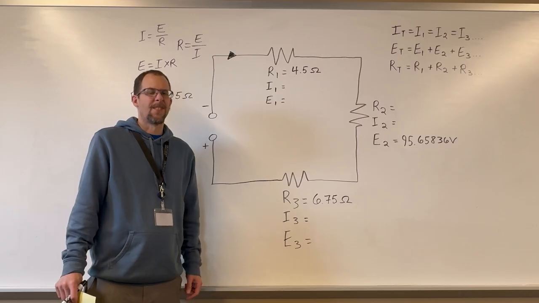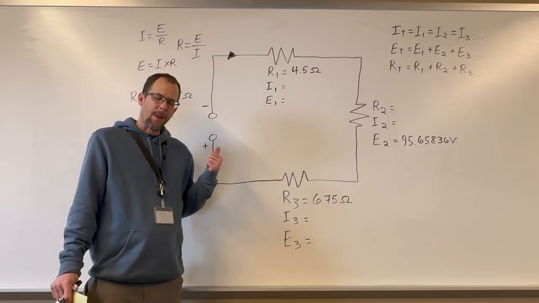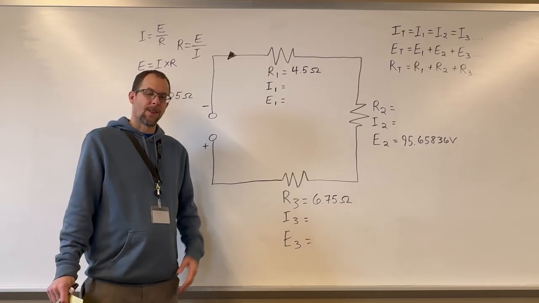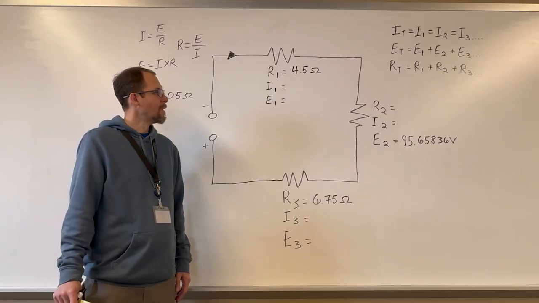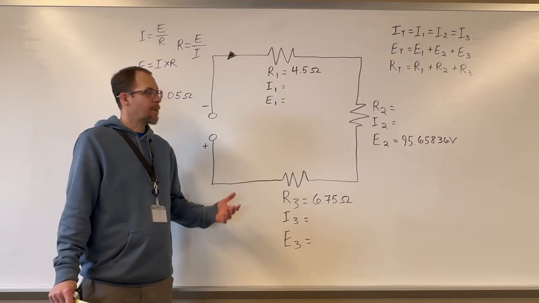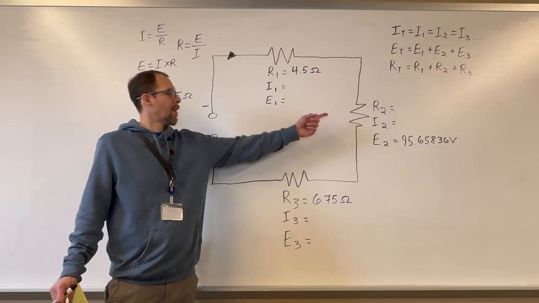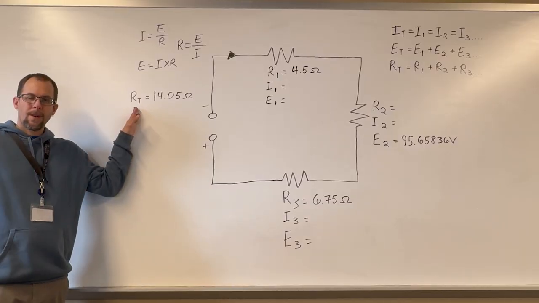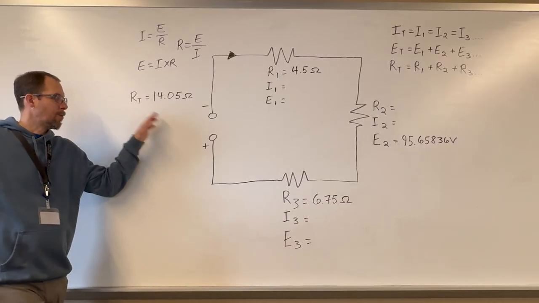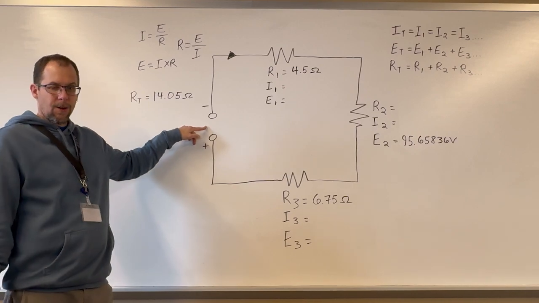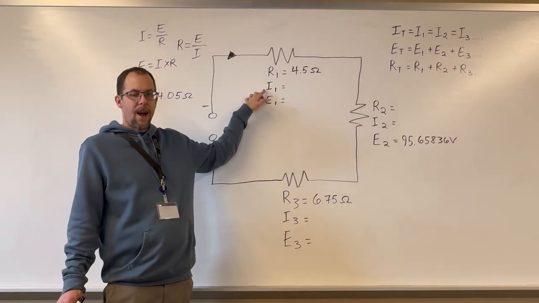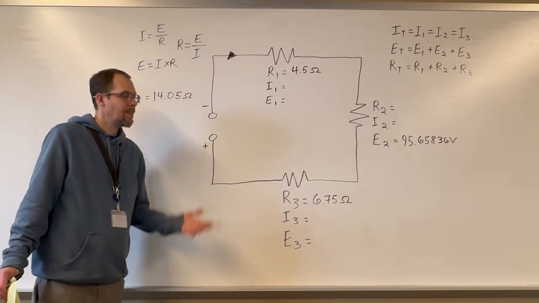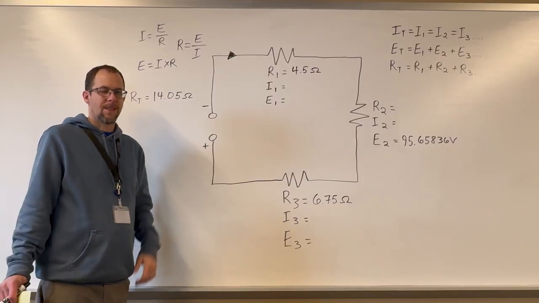Hello everyone, this is lesson 4, where you take the previous 3 lessons and culminate them into the hardest circuits that we're going to do in this project. Take a look, we have 3 resistors, R1, R2, and R3. We also know our R total, but we don't know our E total or our I total. Remember, what's special about our I total? It's the same no matter where it is in the series circuit.